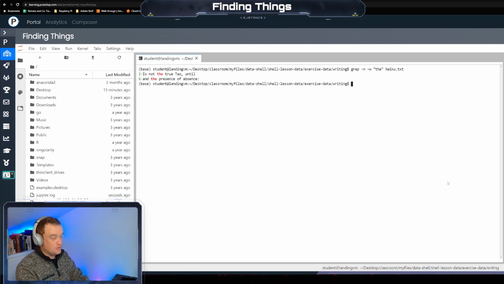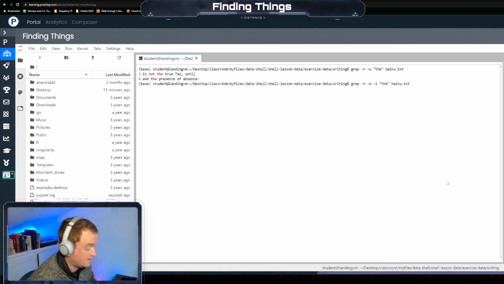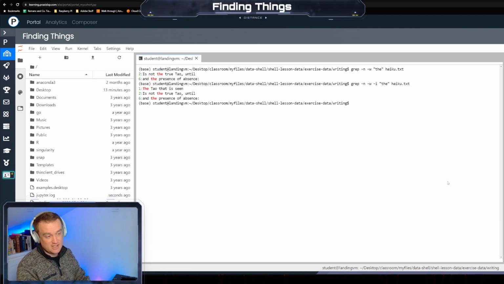So we can also do another one. We can do grep -n -w -i. The -i means don't worry about being case sensitive, so it turns case sensitivity off. So if we do that for 'the', since we're saying it can be capital or lowercase, by using this -i option we should have more. You can see that first line, it's capital, and we said we don't care about capitalization, so pick up everything that has that.